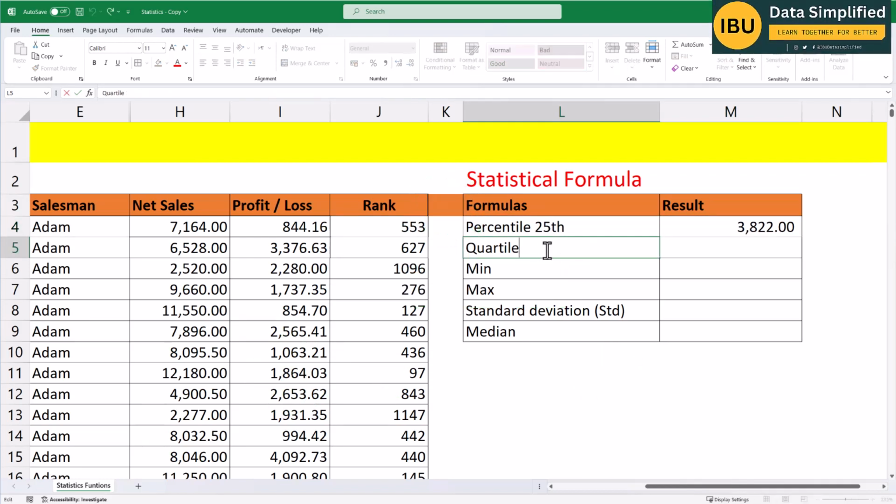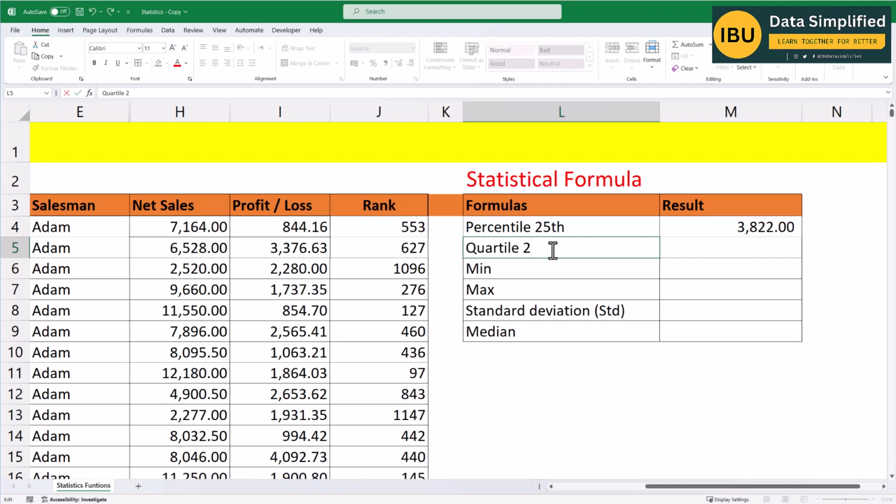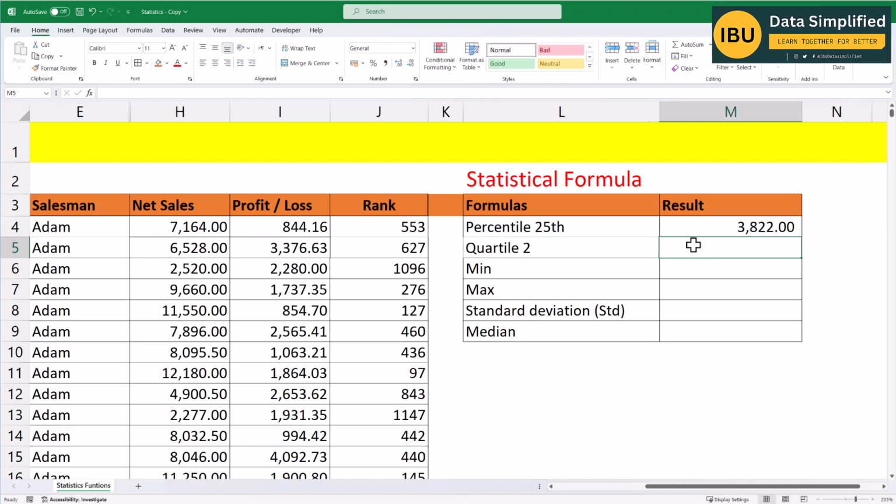And quartile, which quartile you want to use. There are 4 quartiles in one. You can see that 25% is the first quartile, 50% the second quartile, and 75% is the third quartile. So we can say the 50% is the second quartile.